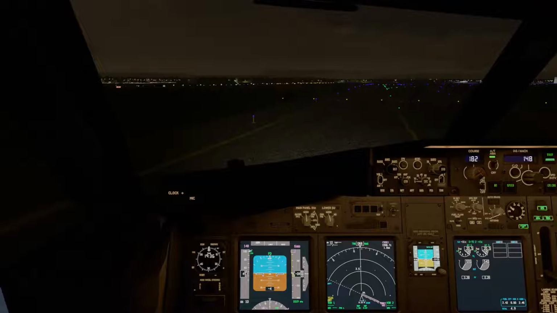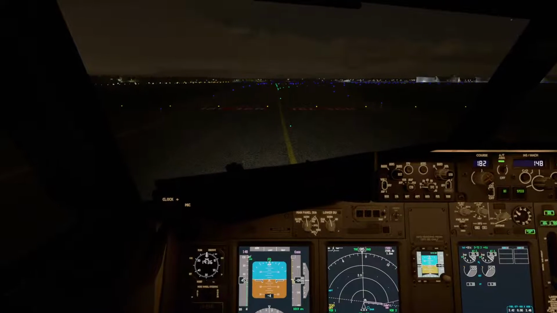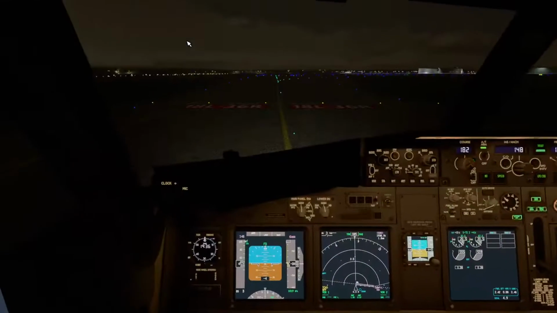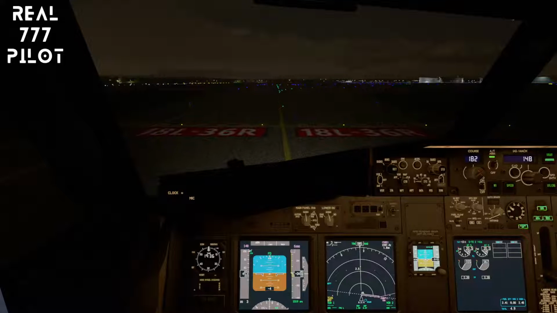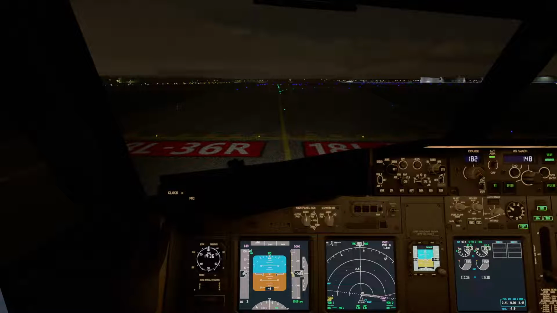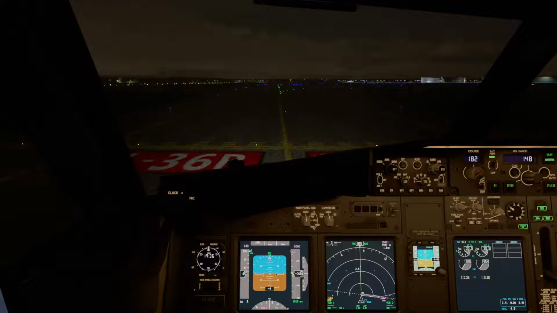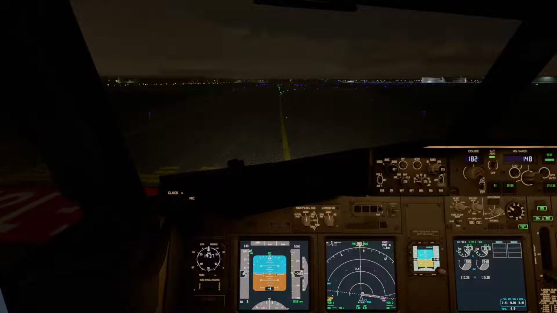As I'm approaching the holding point here, I'm going to reduce and change to tower frequency. Skipper, hello, KLM 61 Alpha, holding point 18 left at Echo, ready for departure. KLM 61 Alpha, Tower, hello, runway 18 left, intersection Echo 5, line up and wait. Intersection Echo 5, runway 18 left, line up and wait, KLM 61 Alpha.